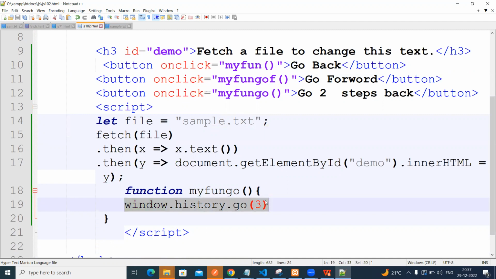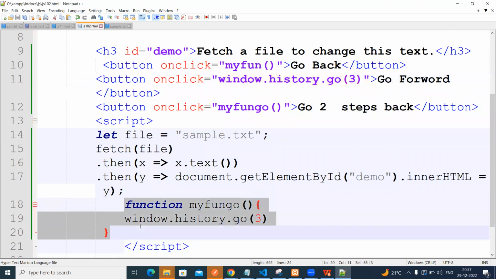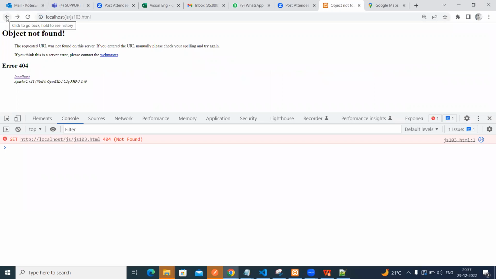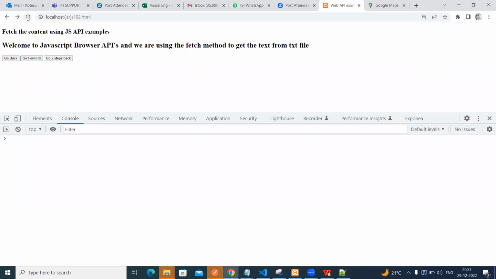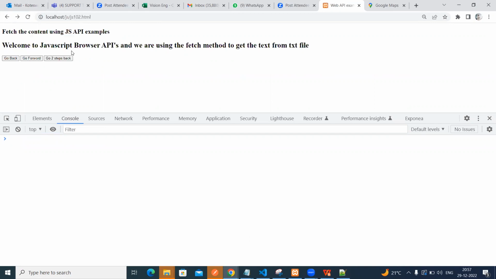No need to write the function again. When I click on forward, it is going 3 steps forward. When I click on this one, it is going 3 steps backward.